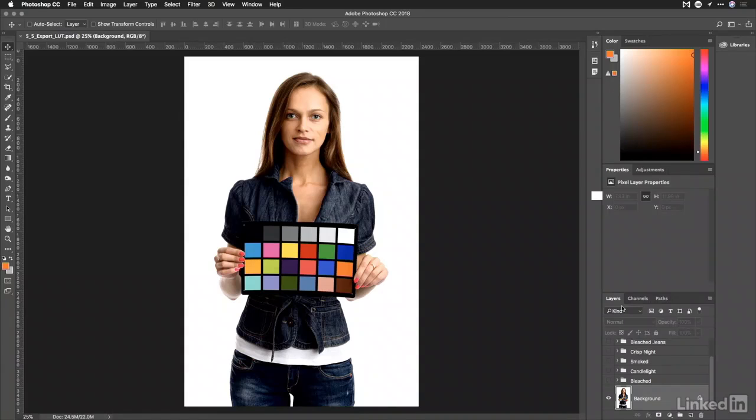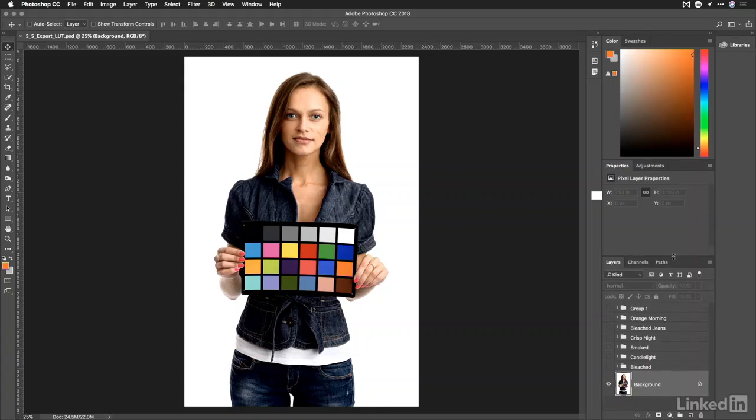In Photoshop, we have the ability to export the LUT in many different formats. Let me walk you through some of the export options and why you might choose one over another. It really depends where you want to send the LUT, so knowing your choices is helpful. One thing I like to do is to create my own custom LUTs, and I find that one of the easiest ways to do this is to use a test image.